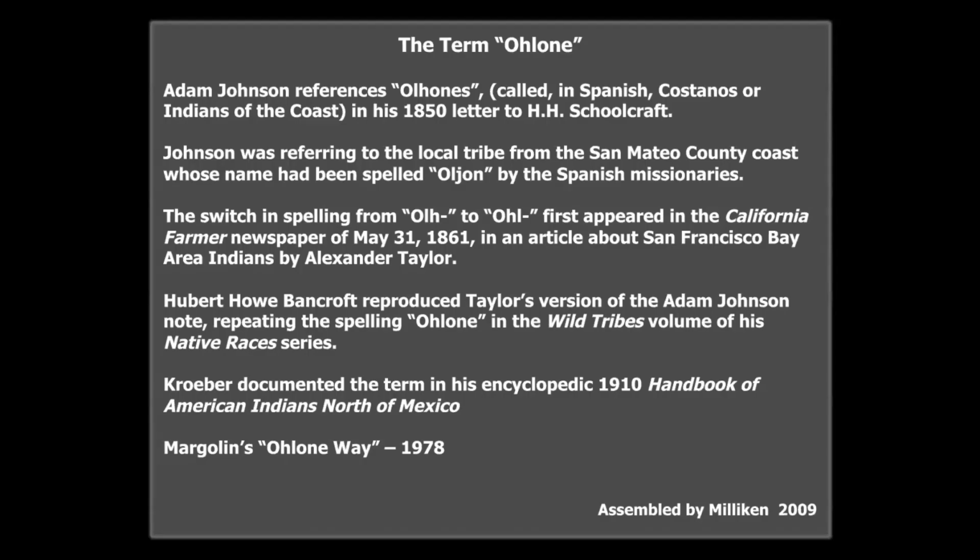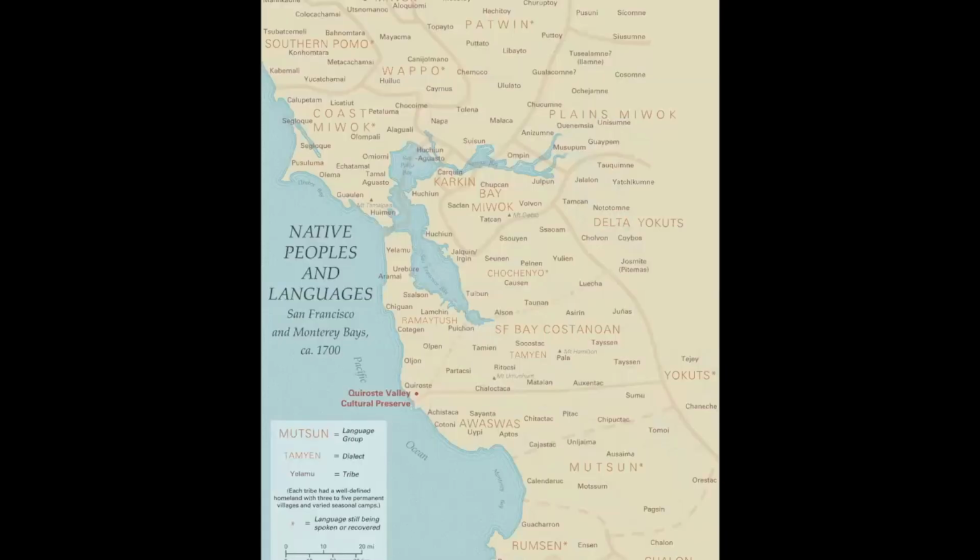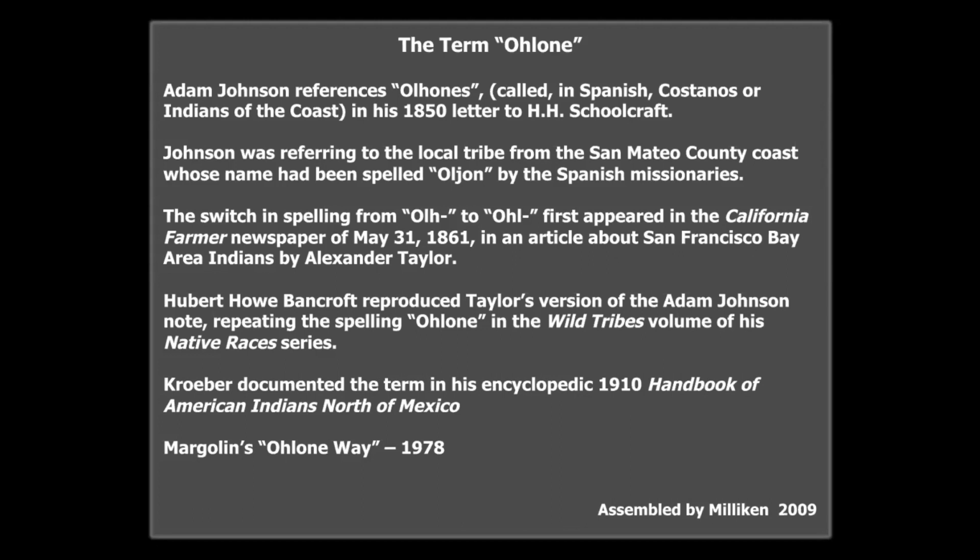You also hear the term Ohlone a lot, and I won't read this slide, but this is kind of where the term Ohlone came from. If I go back a little bit, if you go up the coast of Santa Cruz, you see Coroste Valley Cultural Preserve. The tribe that's right above that was called the Alone tribe, and that's where the term Ohlone came from. You have politicians using it in their letters in the mid 1850s. And then there was a switch in spelling later on, and then it became Ohlone after that.